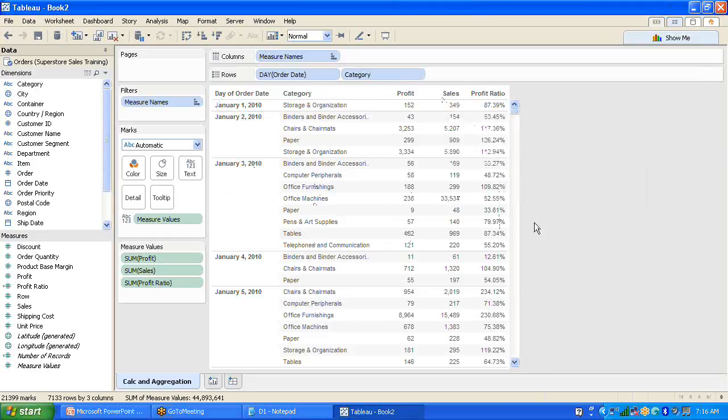If you observe one thing here: in this category we are grouping, right? So your profit is the total profit. It's not deriving an individual item's profit, whether it is a chair, paper, or storage. You are grouping and taking the sum of profit, and here you are seeing the sum of sales. That's why your ratio, which you are just calculating as profit by sales, is going above 100.